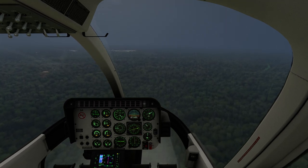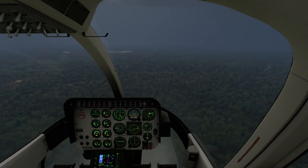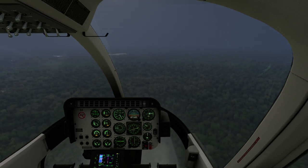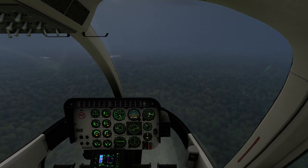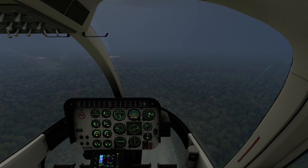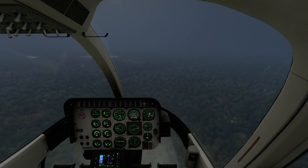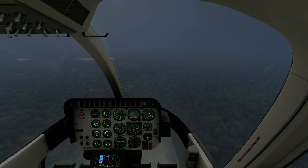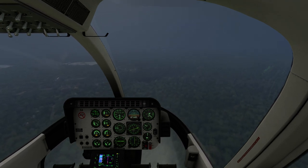For our approach today, we're going to be flying it by hand — we're not going to be using an autopilot. And we're not going to be flying with two pilots; it's just going to be myself at the controls, which is going to make things very tricky. The good news is our Bell 407 here has really good capabilities for stability, a combination of the built-in stability system and Microsoft Flight Simulator's control system.